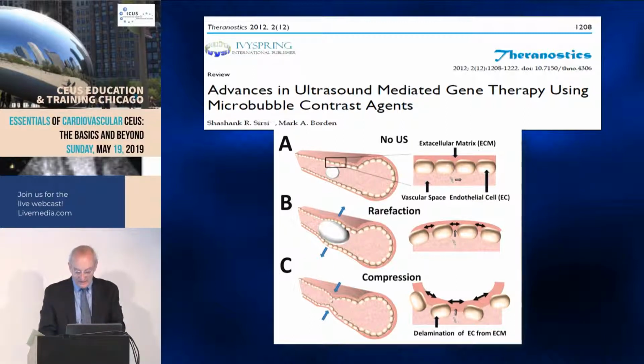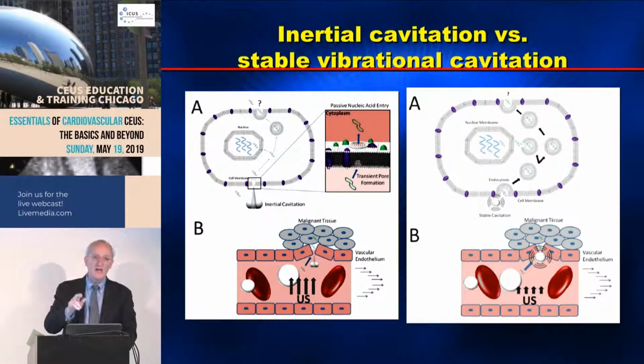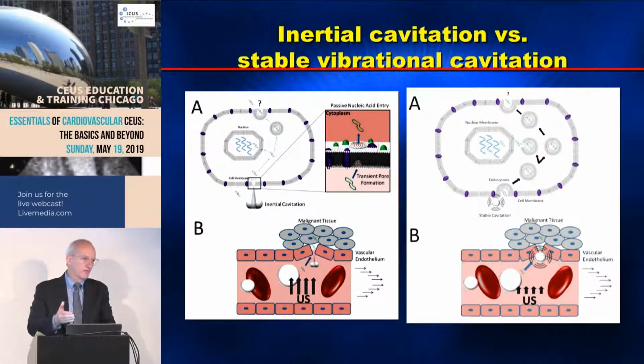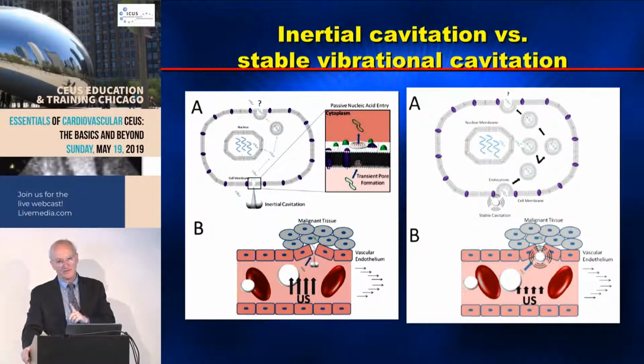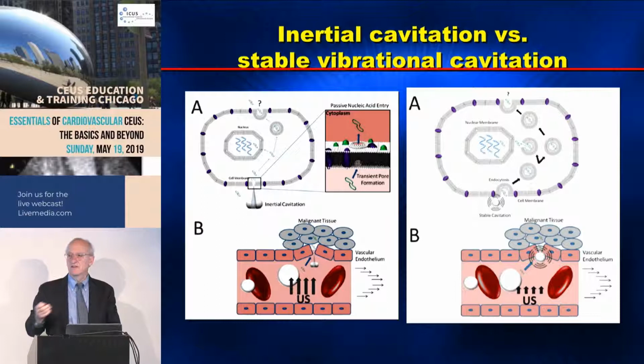So there's two really different concepts on what we're talking about. And this is what we call inertial cavitation versus stable. Now I have to say, when you're doing your imaging every day, you're using very low energy with microbubbles. So you are using what we call stable vibrational cavitation. You are not popping bubbles. Are you opening some pores in the heart that allow things to go in? Maybe. But generally, it has to be for a sustained period of time. Generally, we're doing it pretty quickly, and it's not really that. But when we're looking at tumors, these are the mechanisms. So it's a fascinating tool. And will we be called on to do this imaging in the future? Yes, because we are the imagers.